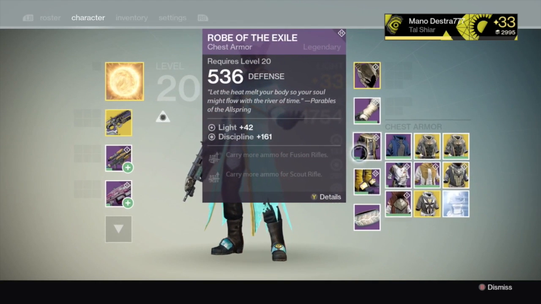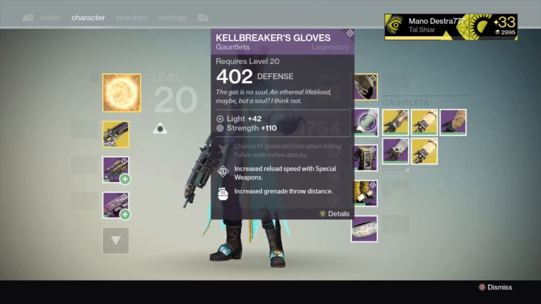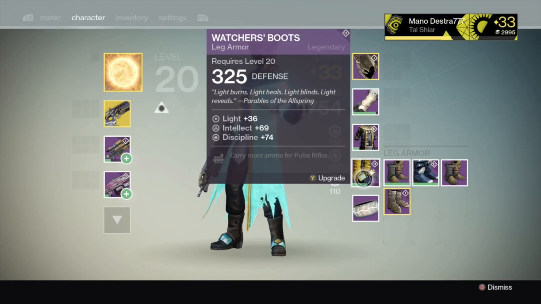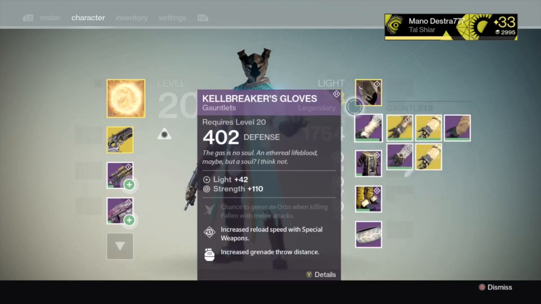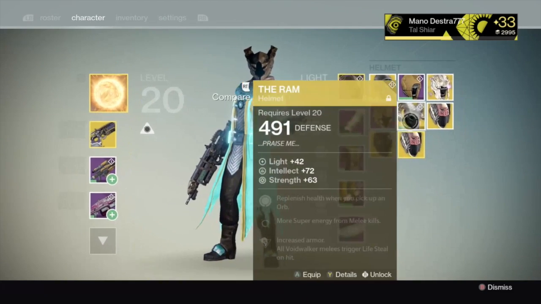The Robe of the Exile is the piece of chest armor for the Warlock that you can pick up. In addition, you can also pick up other pieces of armor, like these Watcher's Boots, a really cool roll, Intellect and Discipline. So it's actually very similar to what I like to run. I can experiment with some of these other emblems.